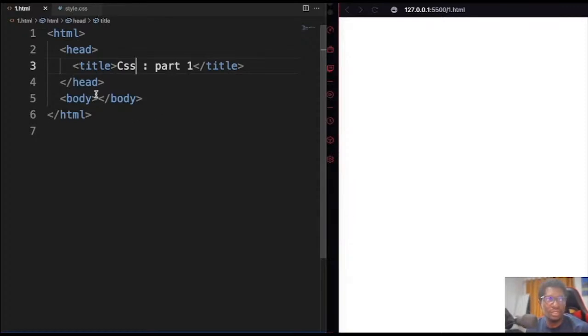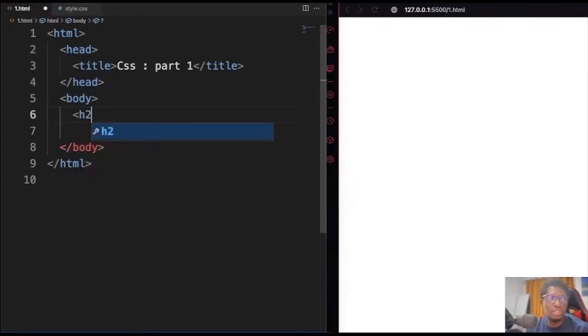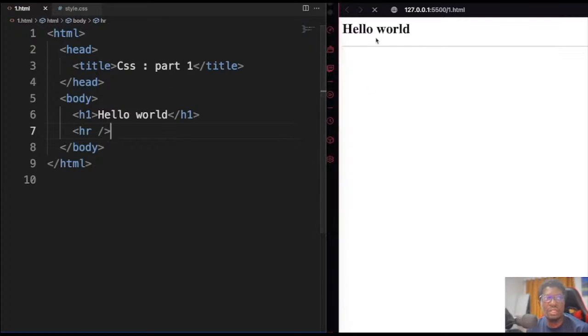Okay, so let's see. We already know that we are in a body element. This is a body element. So let's look at the H1 element that says hello world. This is another element which is an H1 element. So we can also have another element here, which is to create an underline.